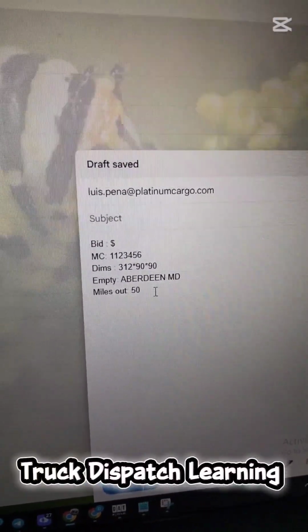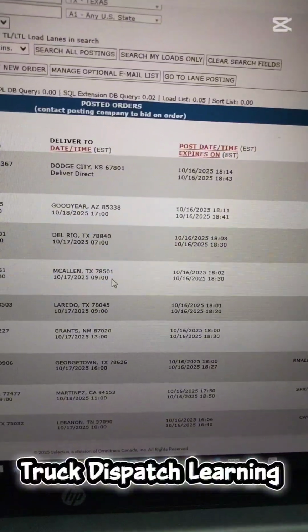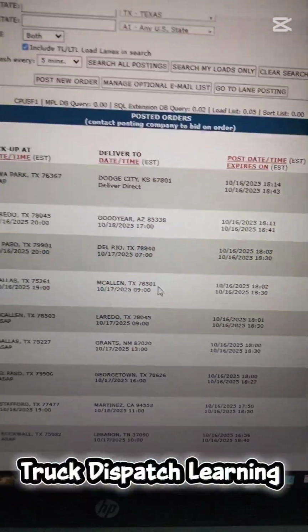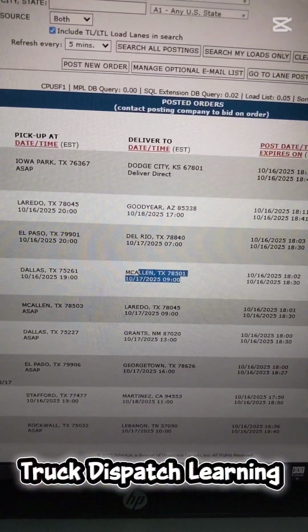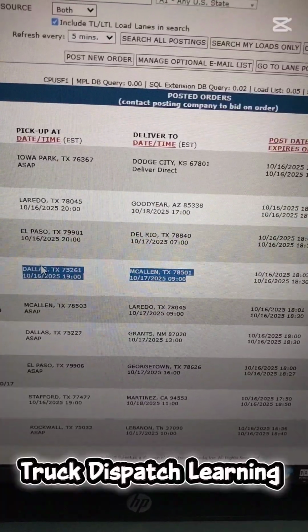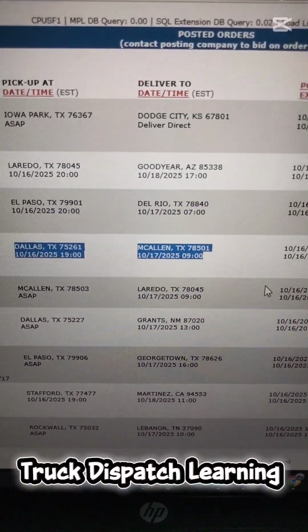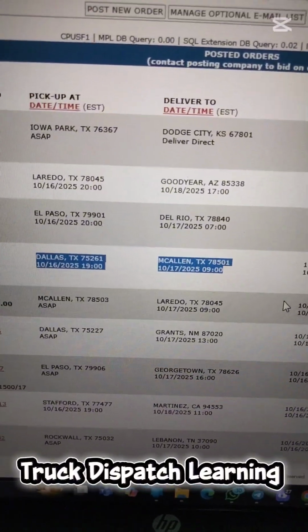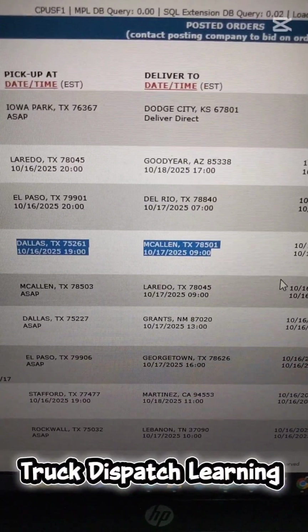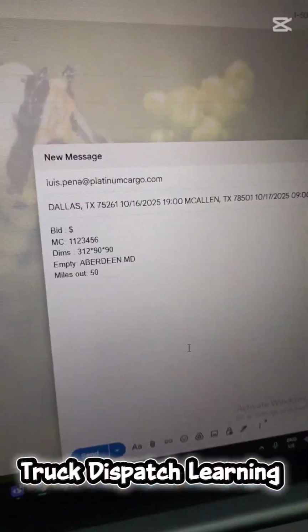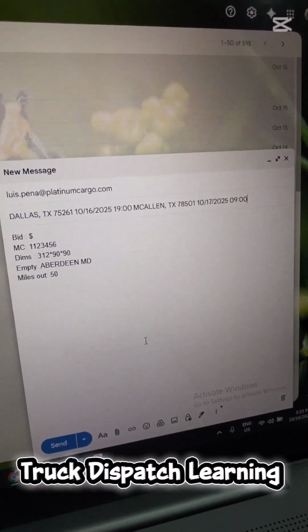And then the subject: while selecting that, you can copy the whole of it, so you don't have to again look for the pickup and drop off timings the broker has given to you. You can just copy and paste it here like this.